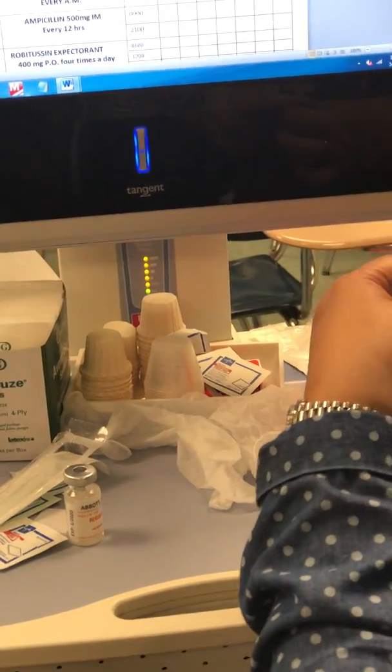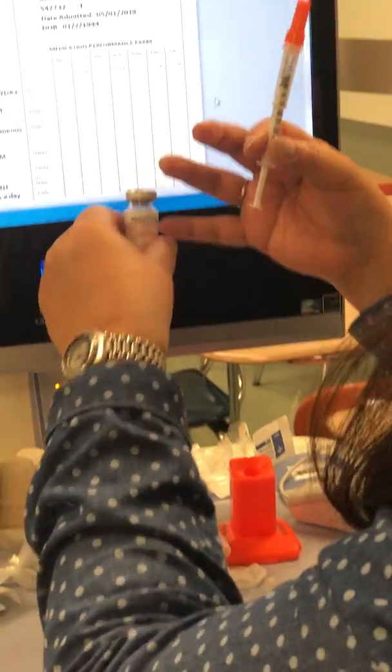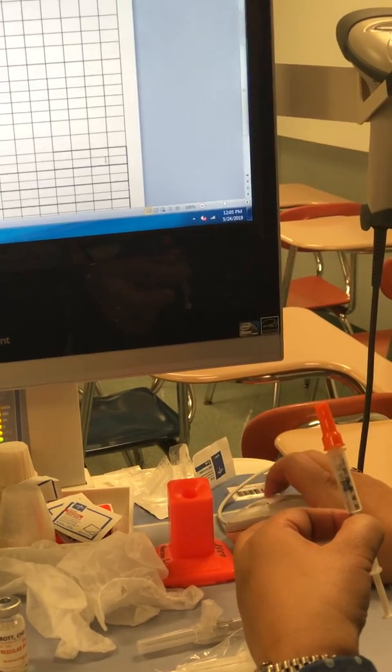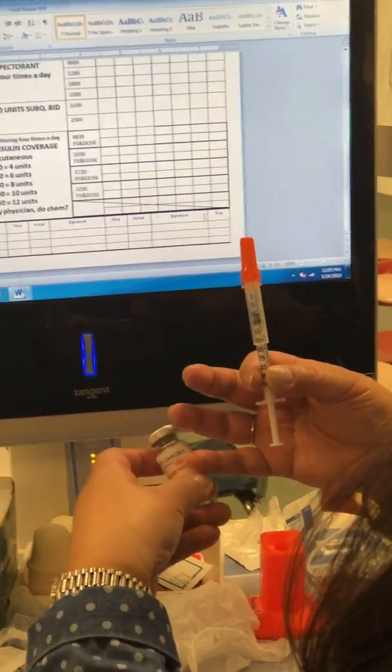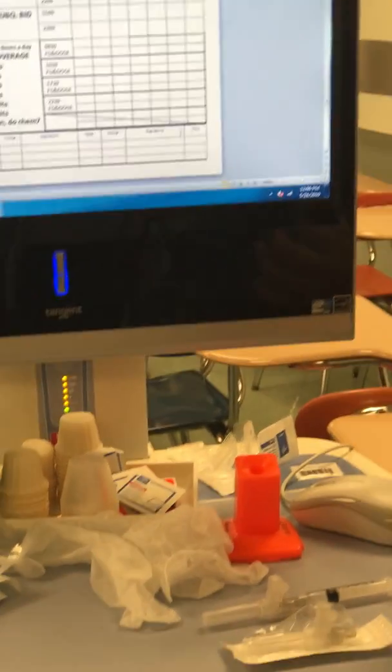All right, so you can move this up. Well, I have to check the patient's name over here, Chelsea Abbott. We can go way down. Regular insulin, I took 10 units and expiration date. All right, so that's your first check.